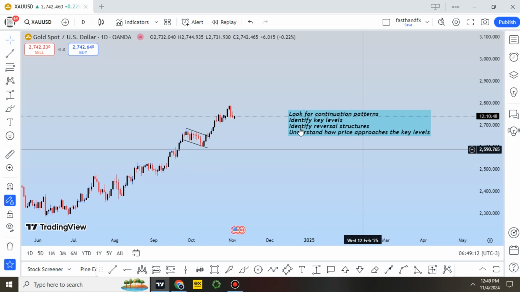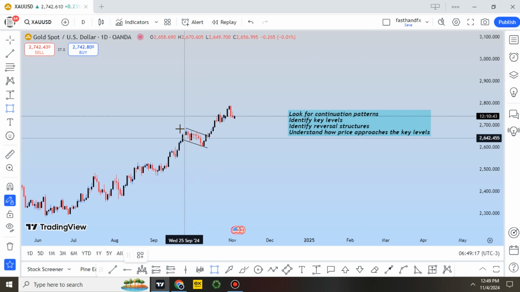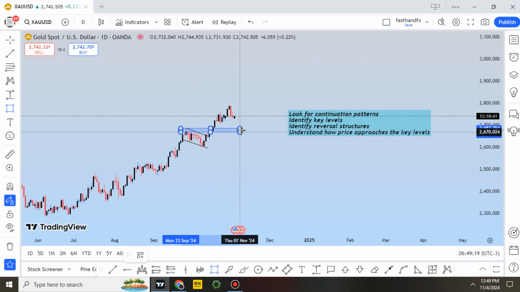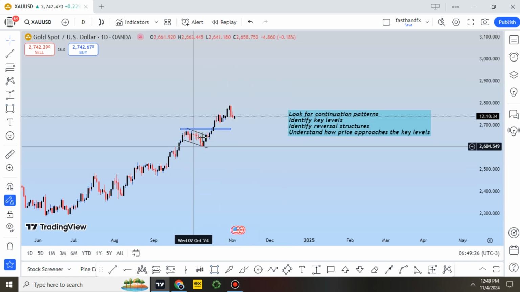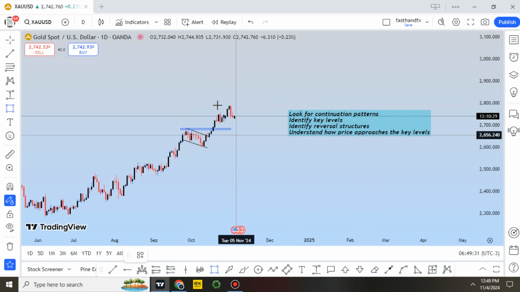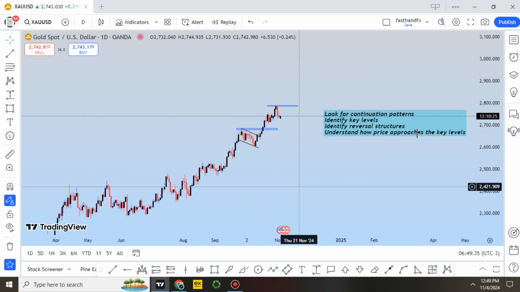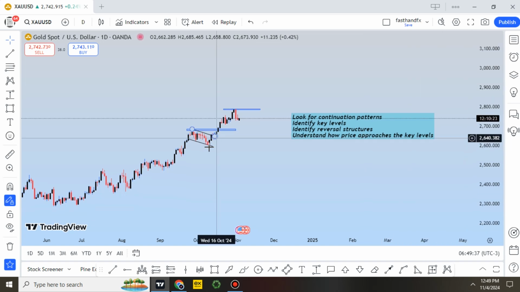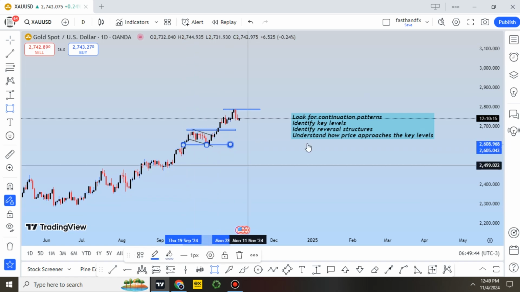Now the next thing we should do is identify key levels. We need to mark this as our previous high that the market did break after forming this continuation pattern. That's another key level. The next key level, of course, is this one right there that the market is currently reversing from, correct? And then another one should be this level right there, but I think we should not. Anyway, let's just mark this. Let's not ignore, let's just go with what we've written.